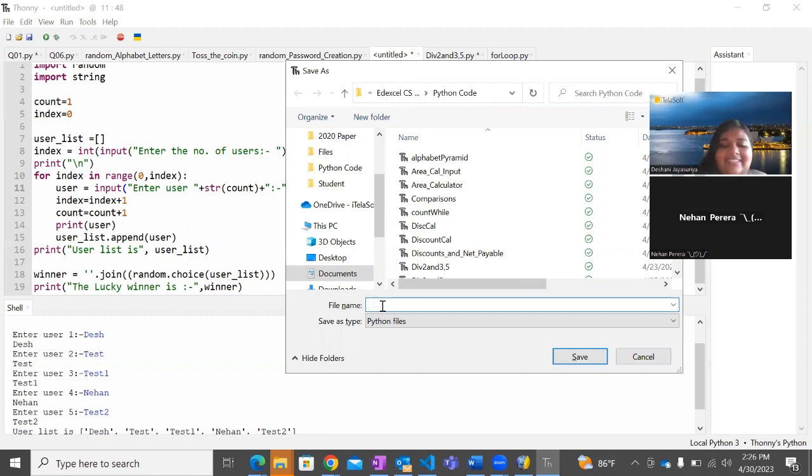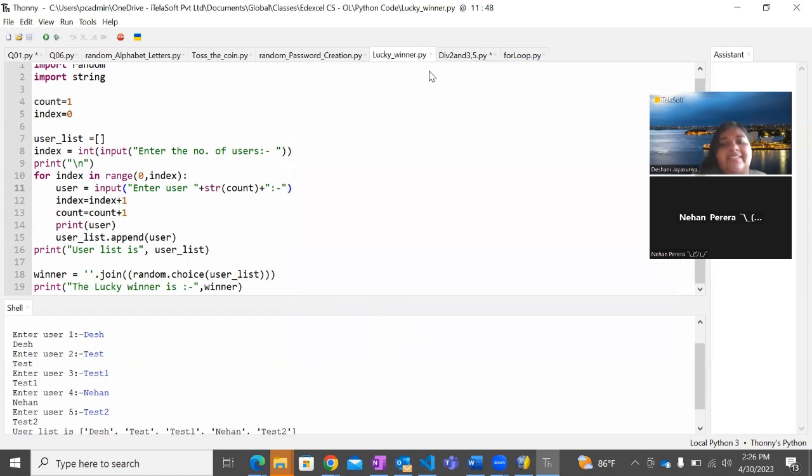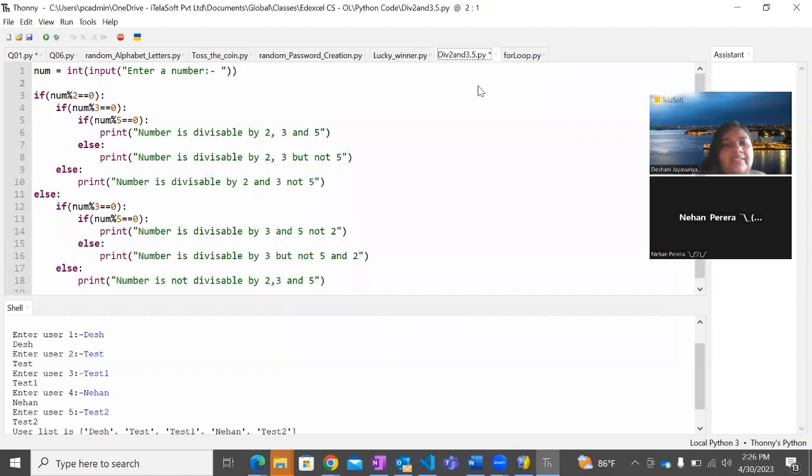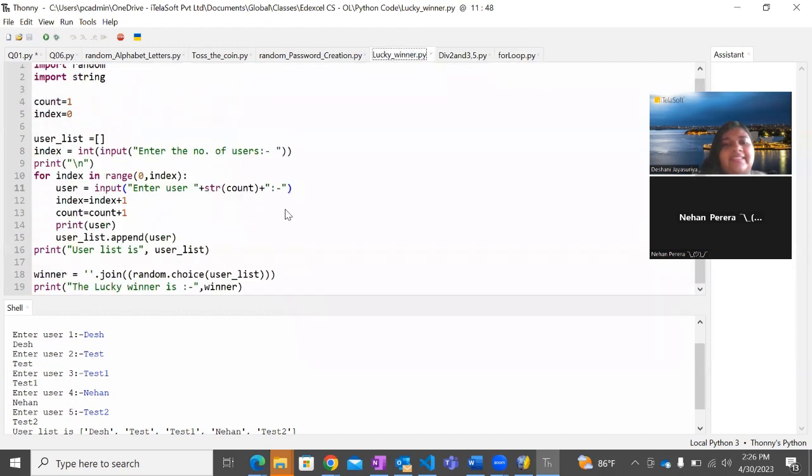So for user, I'll say lucky winner, right? So something different. Right. So I think we got all of them. I don't think I can send all of them together.